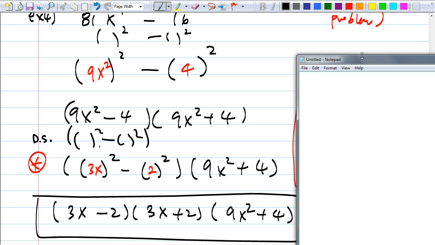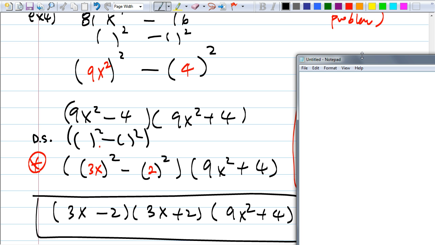Just because you factor once may not mean that you're done. You have to look at the factors you get and see if you can factor any further. Just like simplification, when you simplify some numbers, can you stop in the middle of the simplification? No, you simplify all the way, right? So factoring is the same thing. You need to factor all the way. In other words, after you're done, you should not be able to factor anymore. Does that make sense?